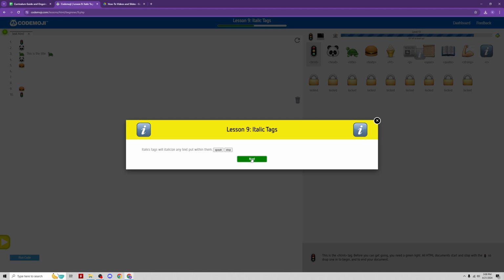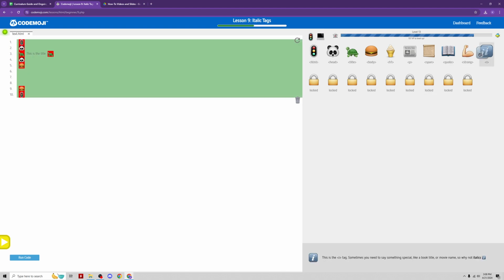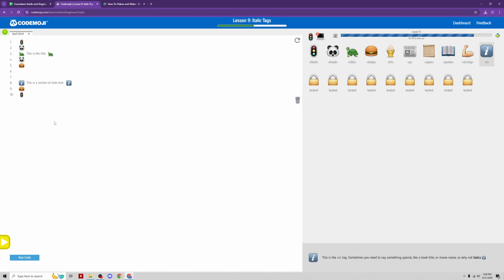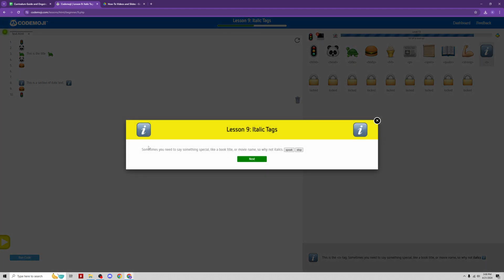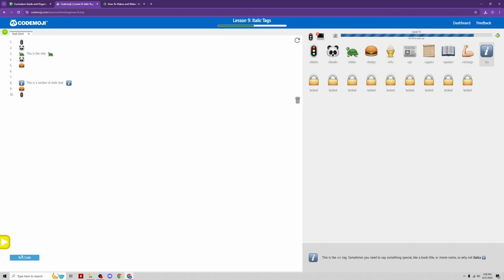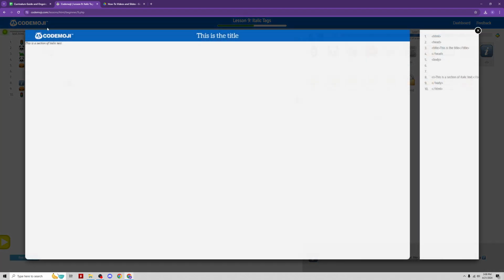So italic tags are italicizing the slanted text. So you'll use these if you ever want to italicize something in your text. A lot of these are very similar to what they sound like. Block quote is going to be a quote. Strong is bold or emphasis. I is going to be italicized. So this one already has a start and stop. And if you ever forget or you just click through accidentally or the student doesn't remember, really reinforcing the idea of clicking this white arrow down here would be very beneficial. You can see my code, and over here we have a section of italic text. Over here is what it's written like in HTML.